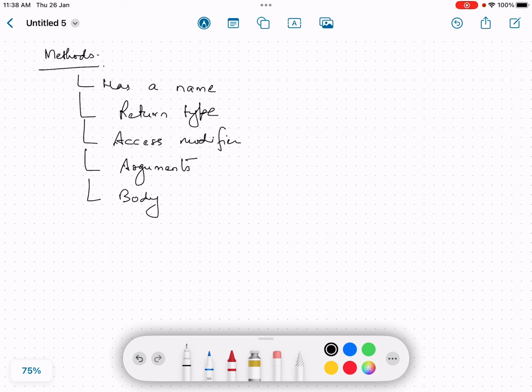Now, what exactly is a method? What are the different parts of a method declaration? Each method has a name. Each method has a return type. It may or may not return a value, but there will always be a keyword in the Java declaration which tells us the return type. A method may have an access modifier, whether it is a public method that anyone can use, or a private method not accessible to others.